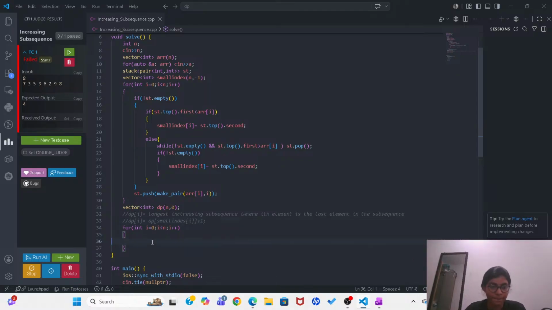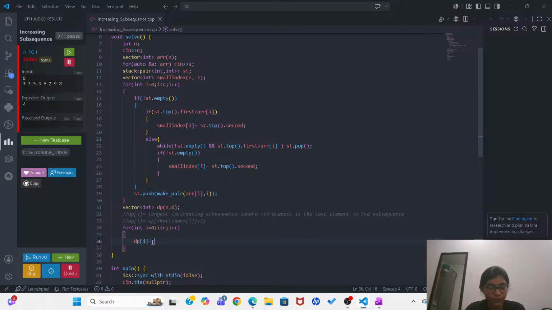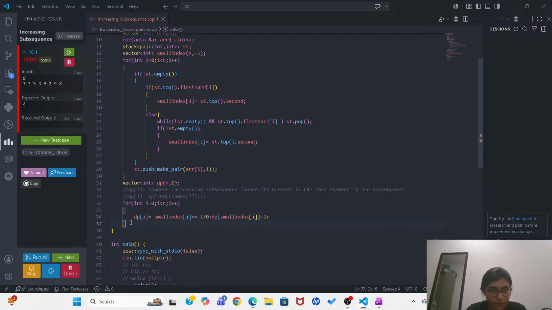So dp of i equal to: if small index of i equal to minus 1, then 0, else dp of small index of i plus 1. Okay, great.